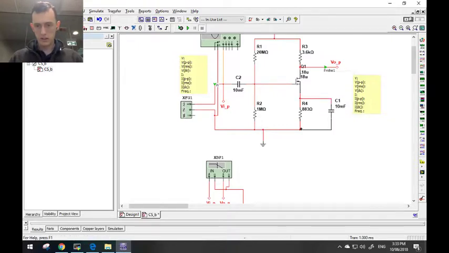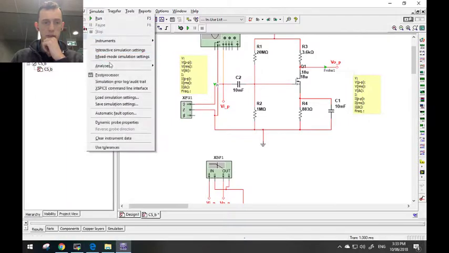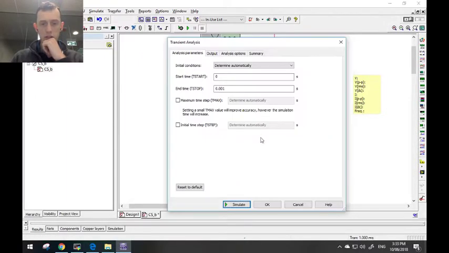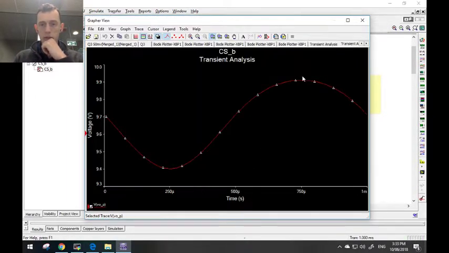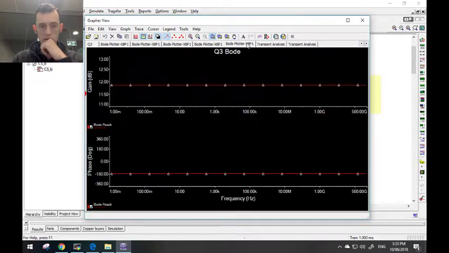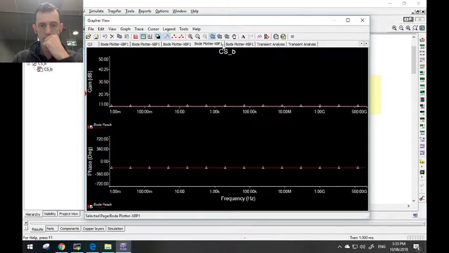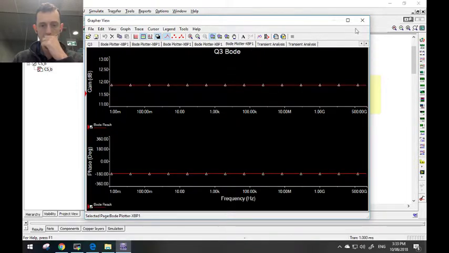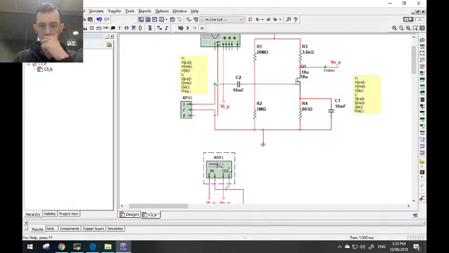Go there, go there. Now, that should be fine. Go simulate analysis, transient analysis. Simulate, we have the Bode plotter for here. See that we've got the same result.